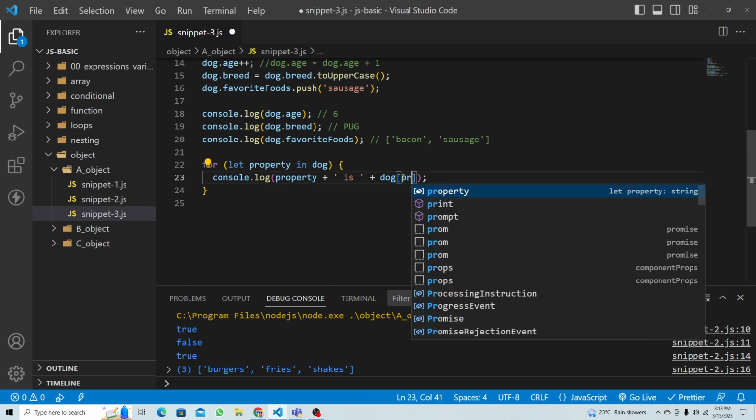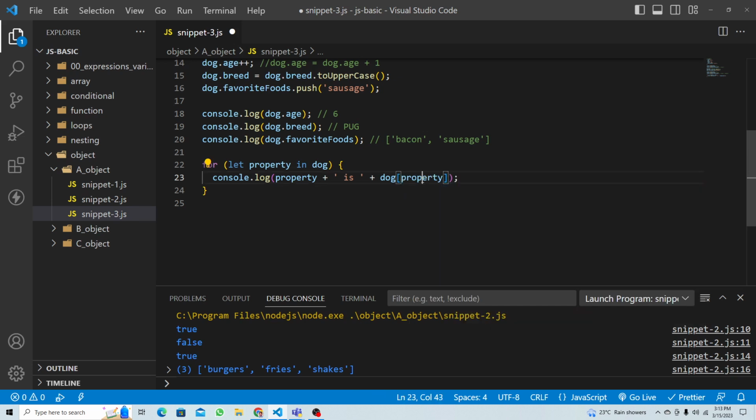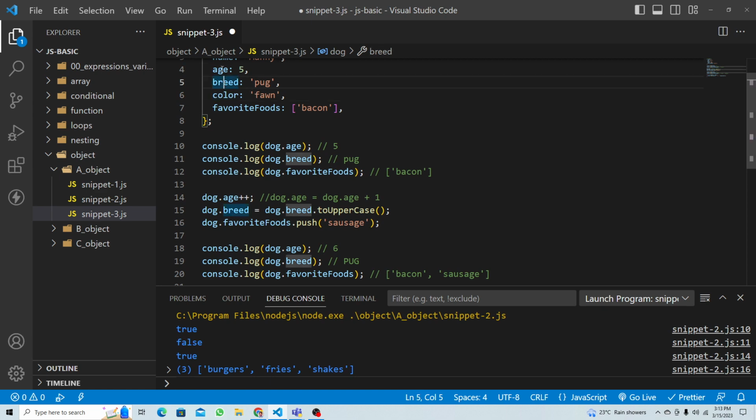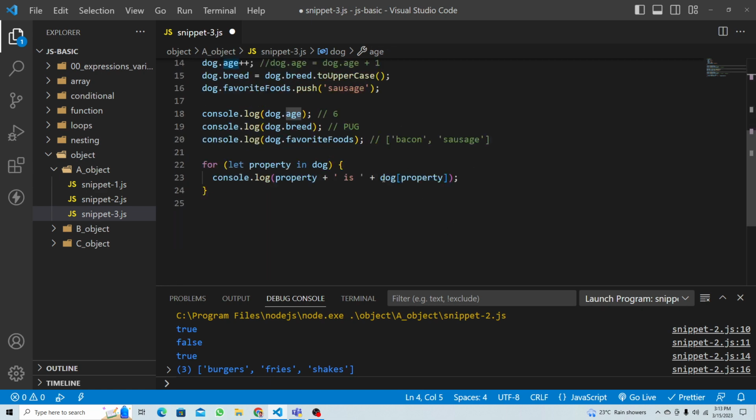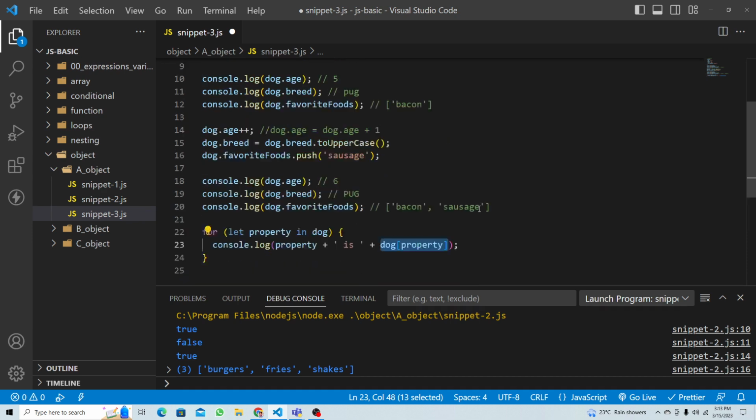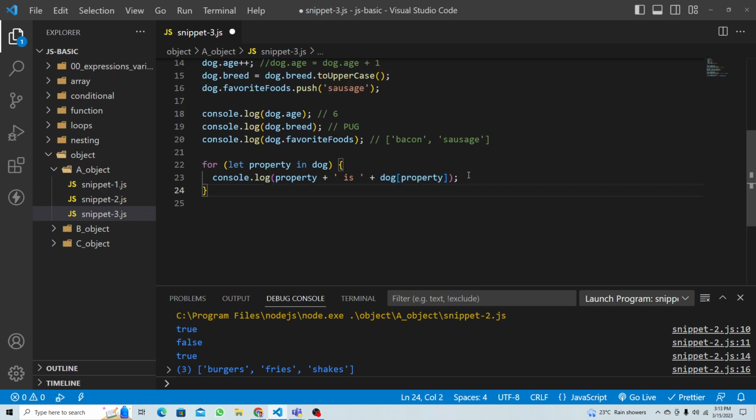So this property is basically name, color, breed, age, all that. So it will give you the value, correct? So let's run this.